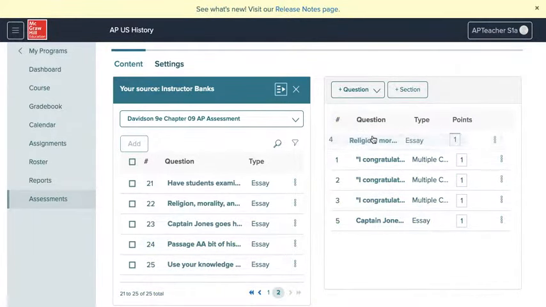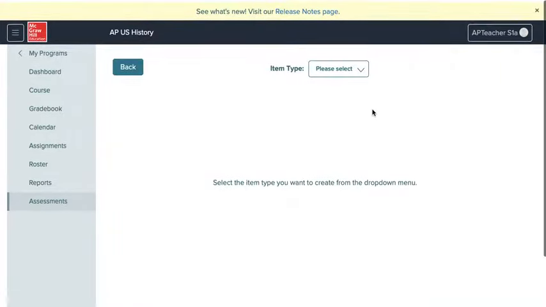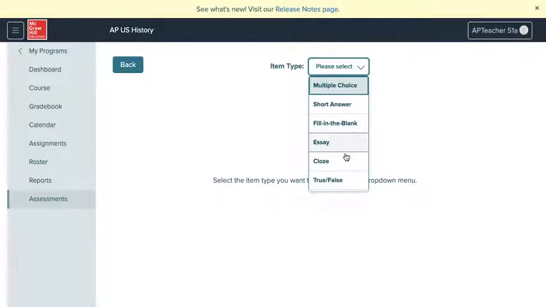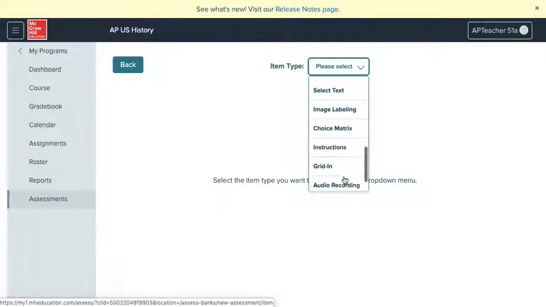You can also add any question of your own quite easily. Watch this. Question, new question, and right here at the top of the page, you can add any of these styles of questions. Okay? So I'm going to do essay question.